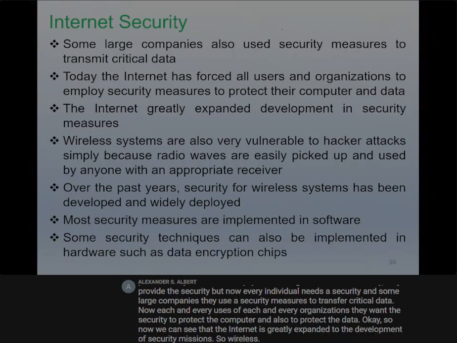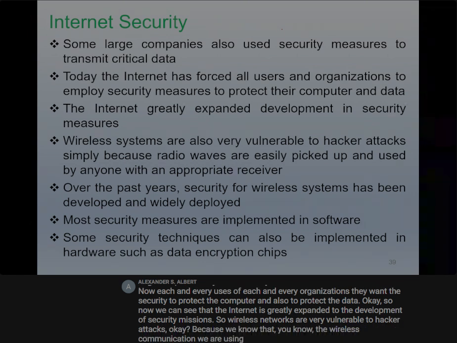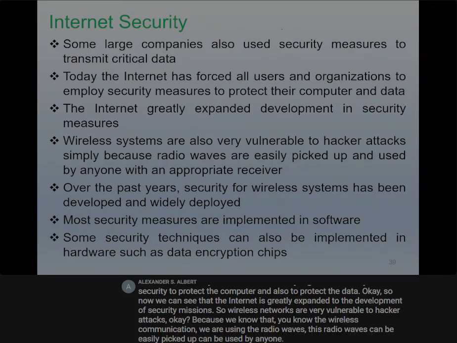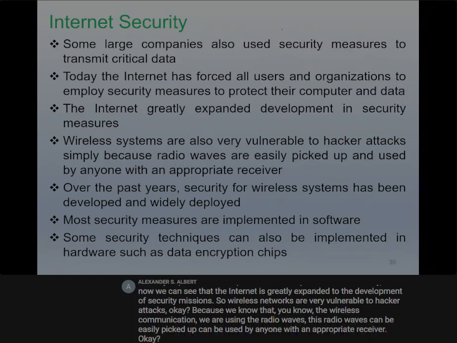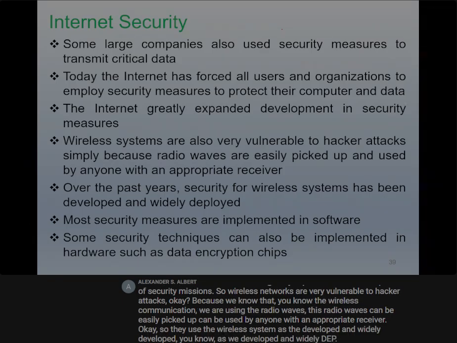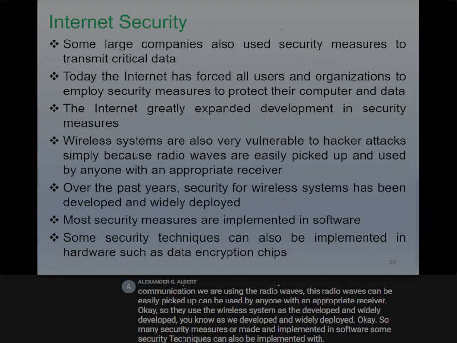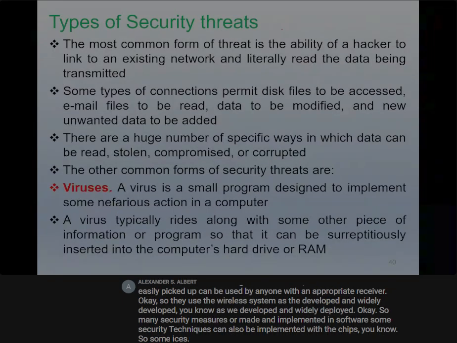Wireless networks are very vulnerable to hacker attacks, because in wireless communication we are using radio waves. These radio waves can be easily picked up and used by anyone with an appropriate receiver. Wireless systems have been developed and widely deployed. Many security measures are made and implemented in software. Some security techniques can also be implemented with chips, that is, with some ICs.